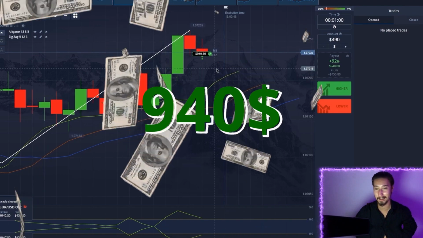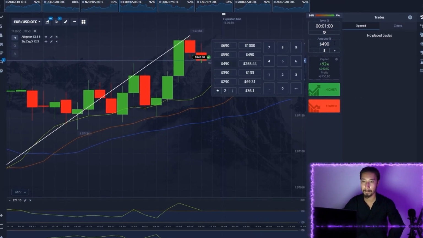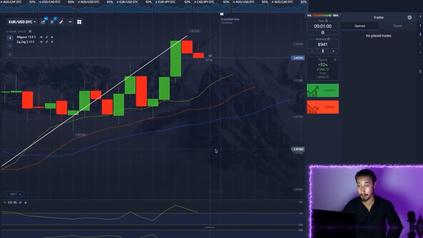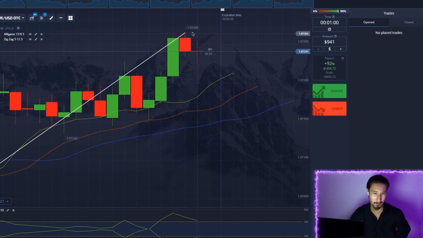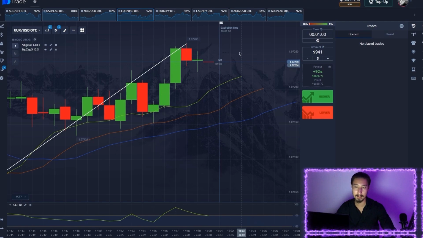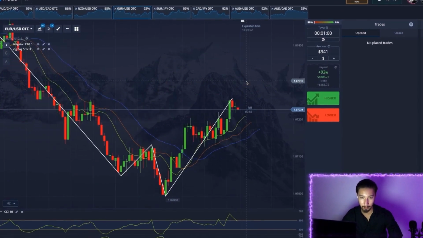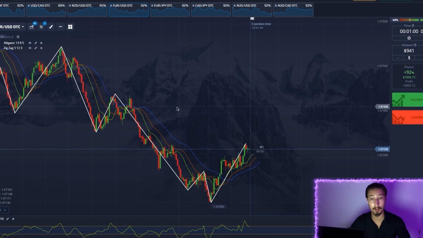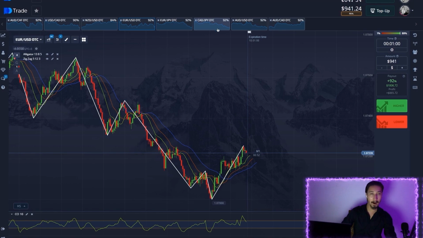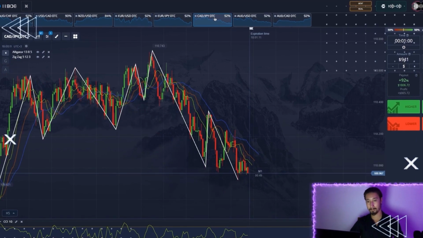And we're in the profits. That's great, guys. Despite the fact that we did not open the deal at the correct level, that is, it would have been more correct to open it here somewhere, nevertheless, as you can see, the pullback is still ongoing, and overall the deal was absolutely correct. So let's pick the next currency pair and look at some other trade entries.